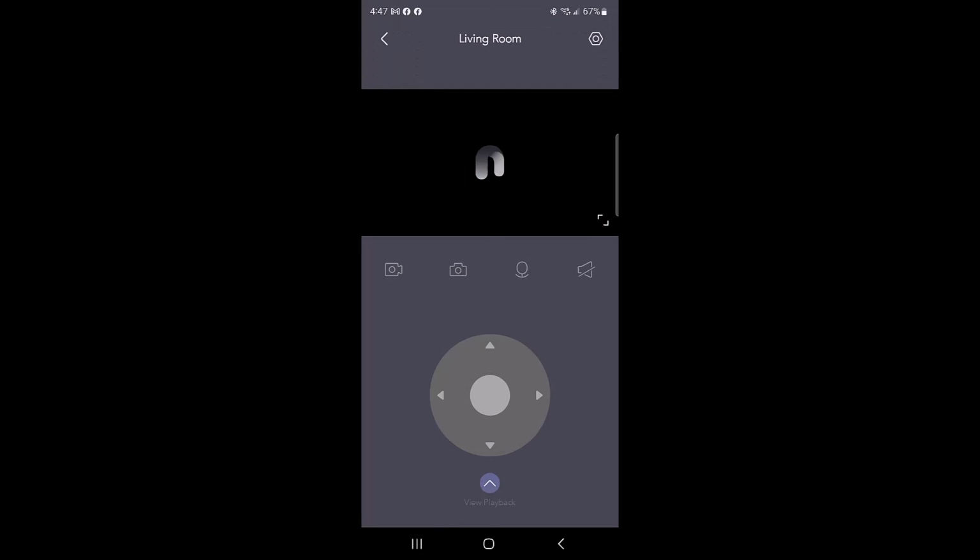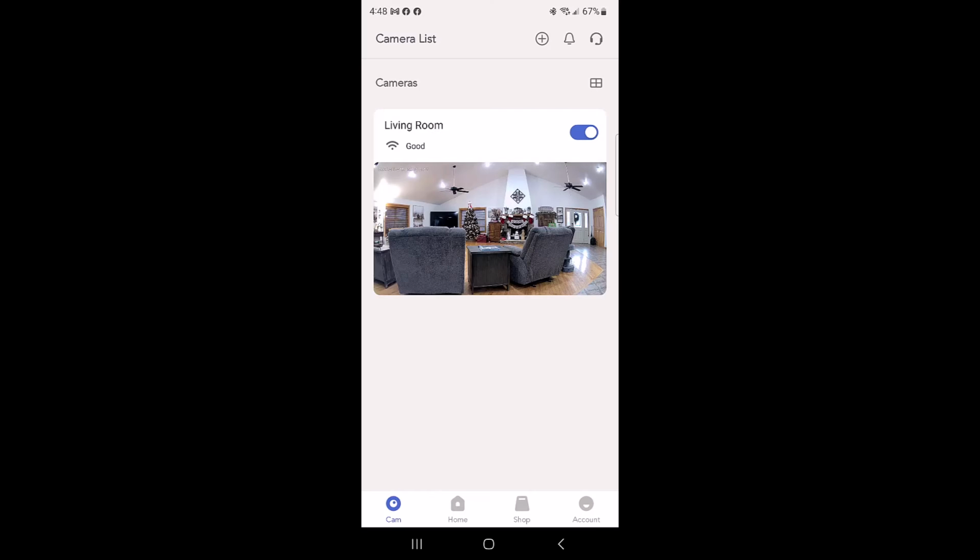So let's go back, and I want to see this in full screen. Now, if we go clear back to the home screen, you can see here where your cameras are. Right now I have one. If I add more cameras, they're going to show up here as well. You can click the plus button on the top there to add more cameras.